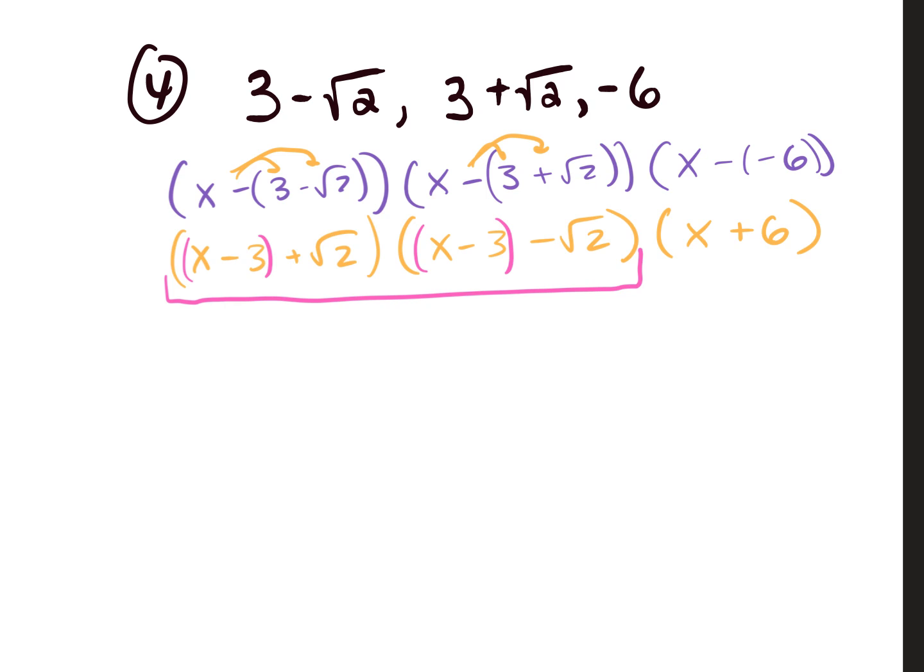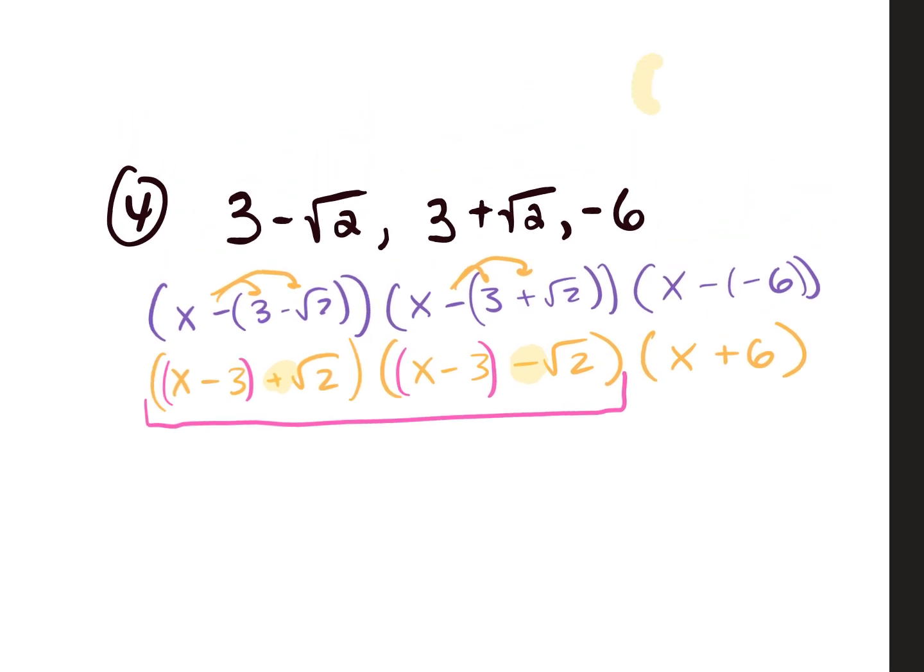What would these two things be called when they're the same, but the only difference is the sign in the middle? What do we call those? They're conjugates of each other. So does anybody know the shortcut when we have a plus b times a minus b? Does anybody know the shortcut? They end up getting canceled out, but what do we do with the rest of it? The whole thing doesn't get canceled out.